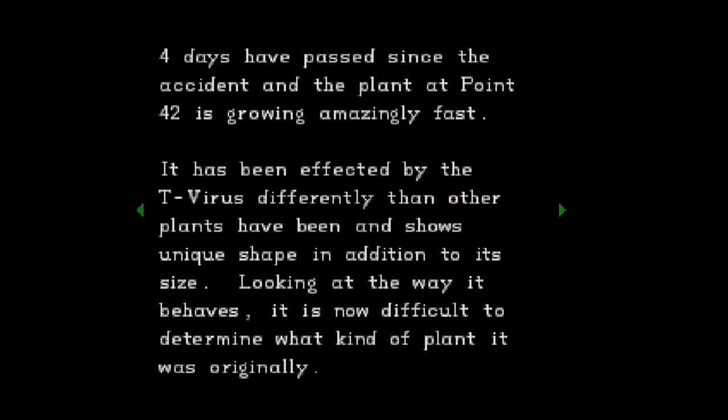Plant 42 report. 4 days have passed since the accident, and the plant at point 42 is growing amazingly fast. It's been affected by the T virus differently than other plants have been, and shows unique shape in addition to its size. Looking at the way it behaves, it is now difficult to determine what kind of plant it was originally.